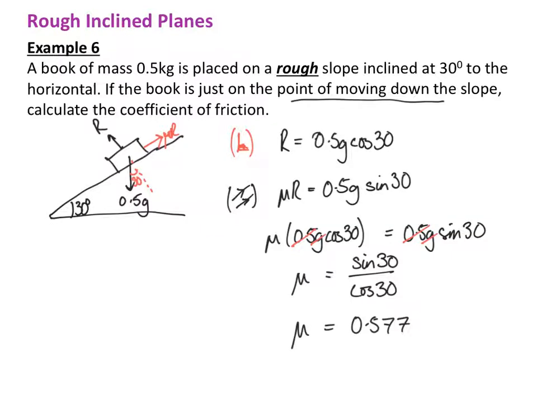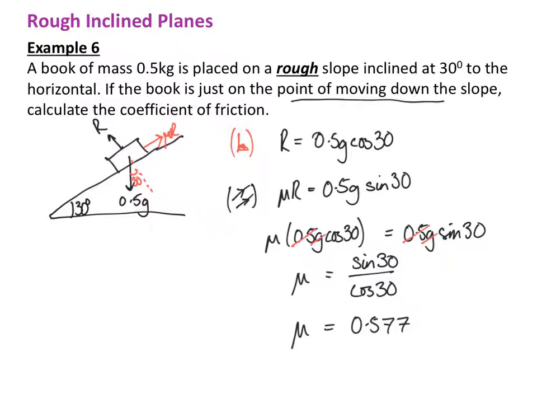So again, just make sure you have a diagram showing all the forces on it. And then instead of looking horizontally and vertically, as if it's on horizontal ground, when we have a slope, we resolve perpendicular to the slope to work out any normal reactions, and then we look parallel to the slope. And either the force up will equal the force down if it's not moving, or if it's moving at constant velocity, or if it's moving with an acceleration, then we would use F equals ma, parallel to the slope.